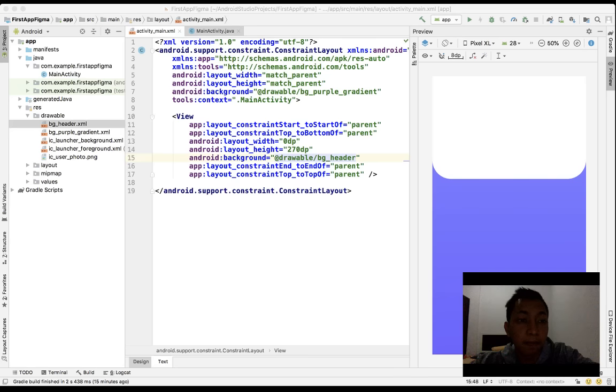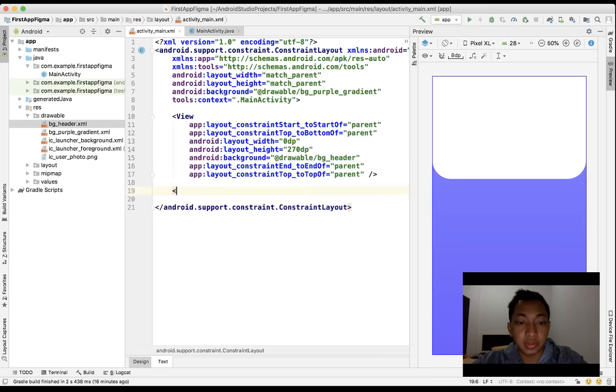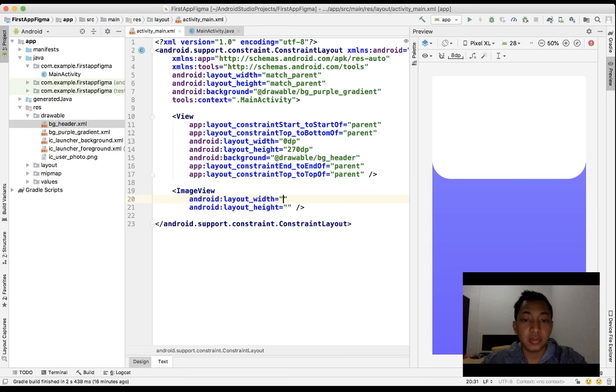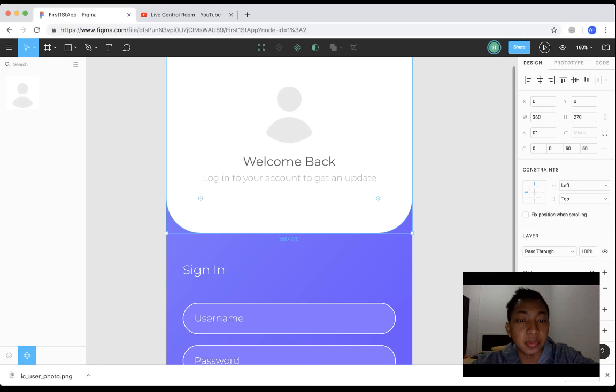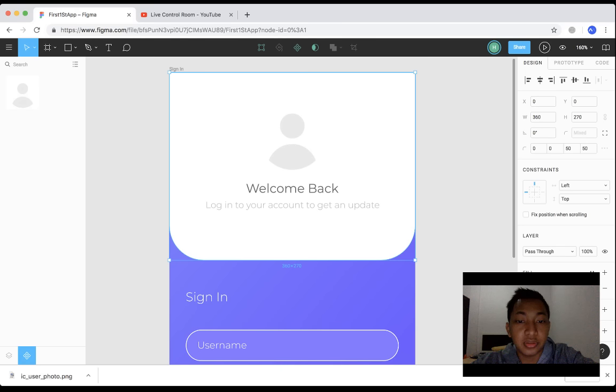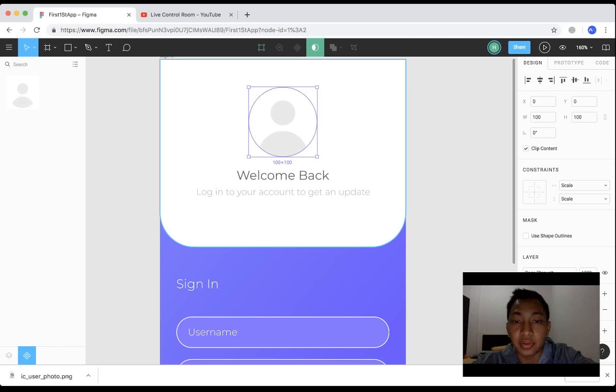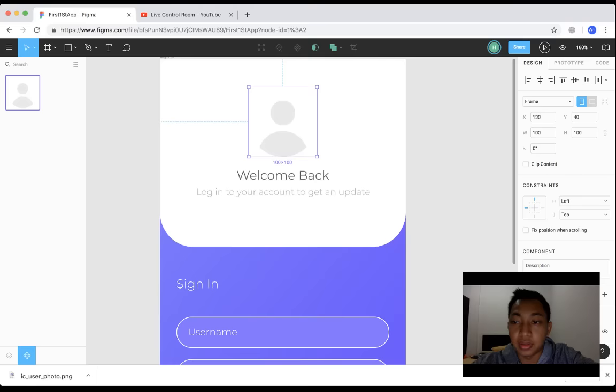So let's continue into another section. Below the field we have to give the image field. If you see in the Figma, the sizes of the icon are about 100, and this is 100 too.